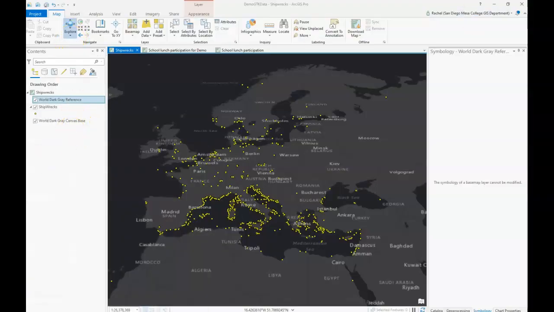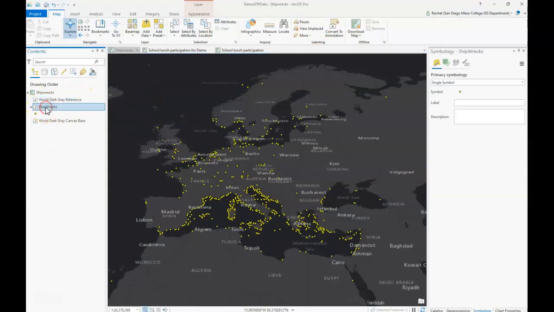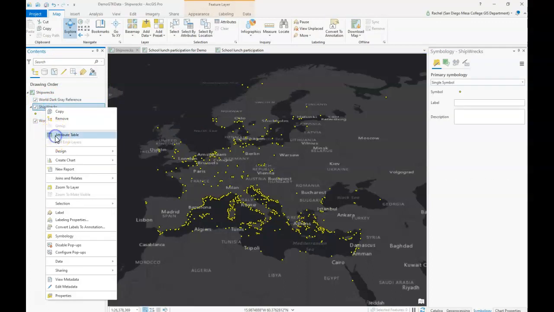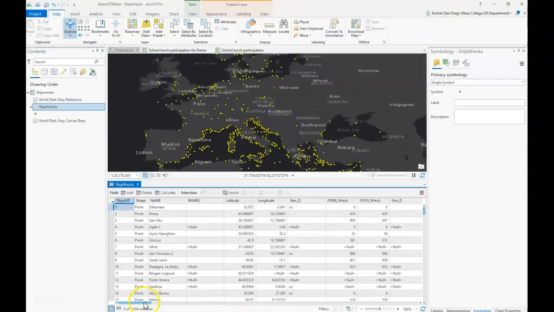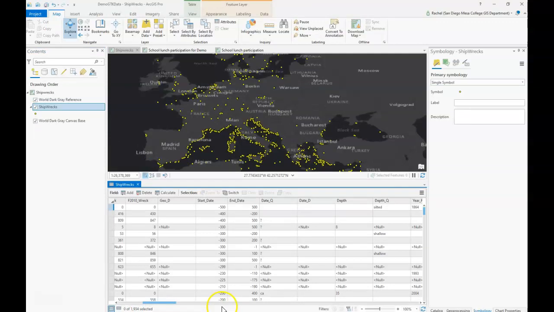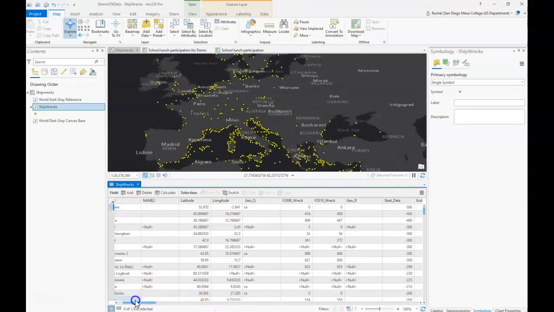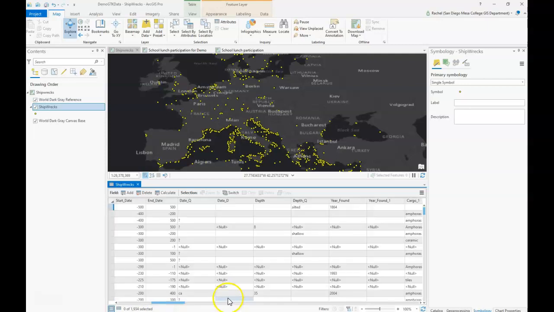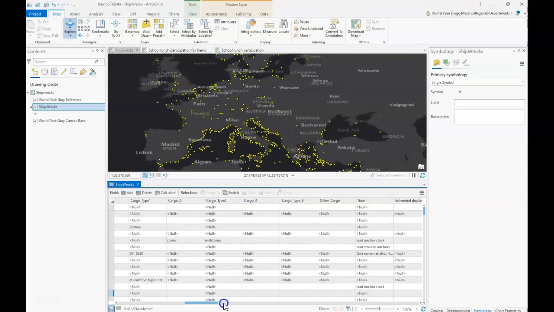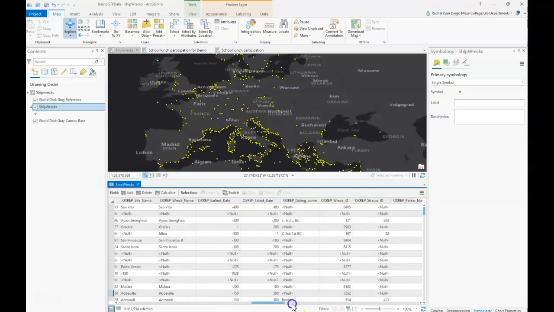All right, so let's start digging into our shipwreck data. The first thing I usually do, after I look through the metadata, is take a peek at the attribute table and see, okay, what kind of features do we actually have? What kind of data is there? How complete is this attribute table? We can see where there's some missing information. We can also get an idea of what we could look at.